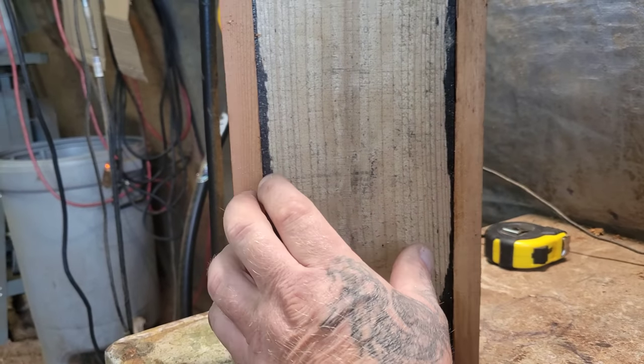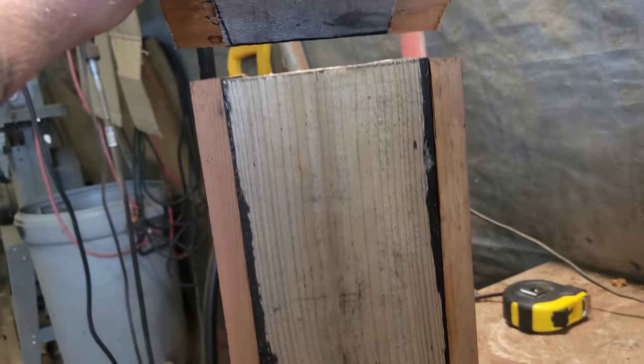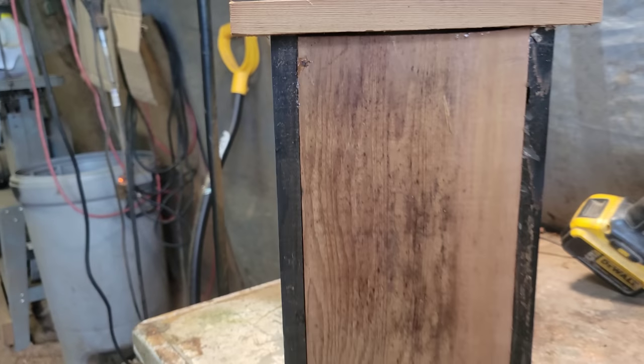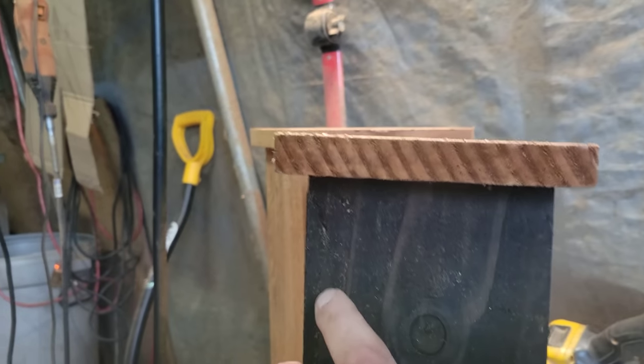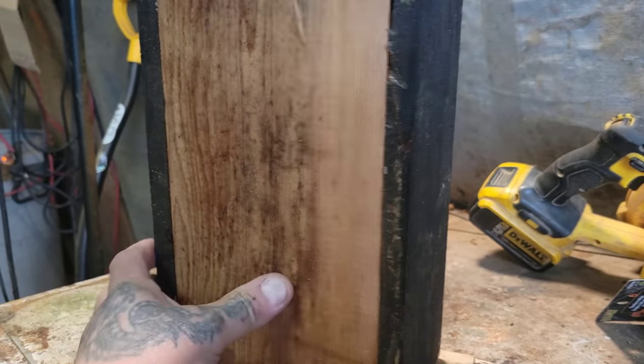This is the one where I made the thinner boards — the pallet boards — in the middle. Your top comes off, but I've made two. Might as well make two or three when you're doing it. This is the wider board and the pallet boards are on the side — they're thinner. Then you get the proper overhang on the top and the bottom. And that's when you draw on your pumpkin face.